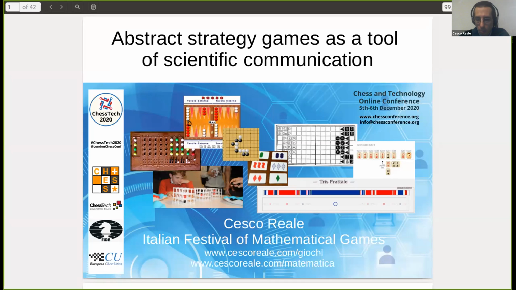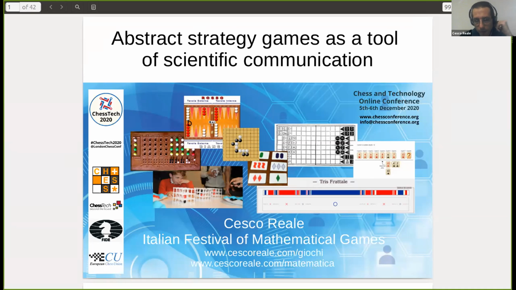We did also several events. This is in Bologna in 2009. We filled in the whole square in the middle of Bologna, full of abstract strategy games. This is an exhibition workshop that I created, Ludicy, so Odyssey with games, about ancient strategy games and mathematics.